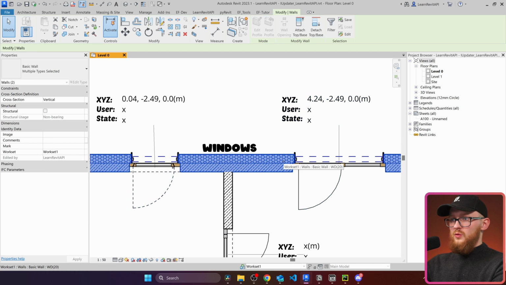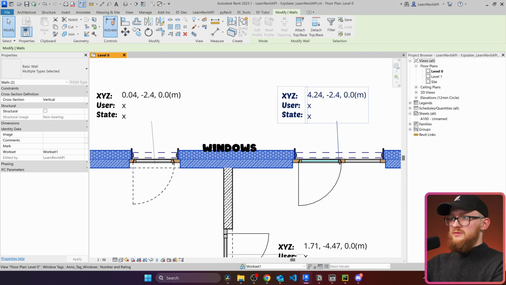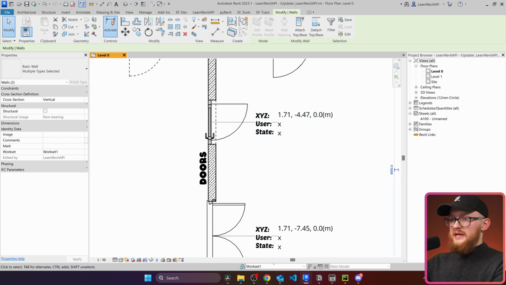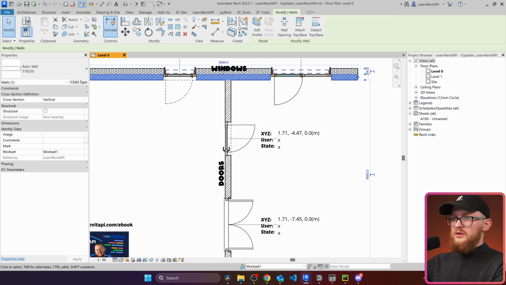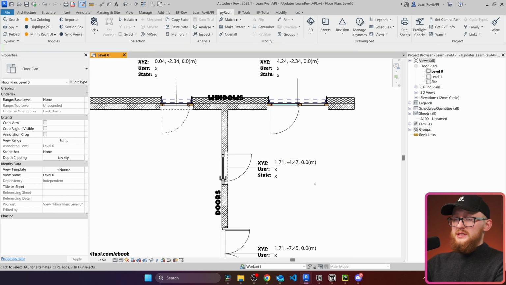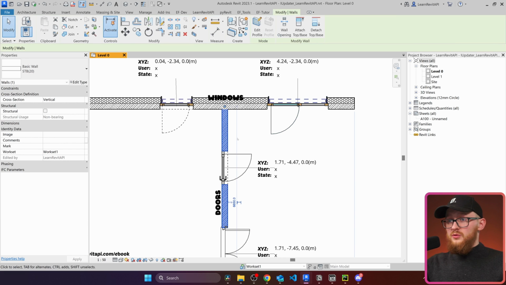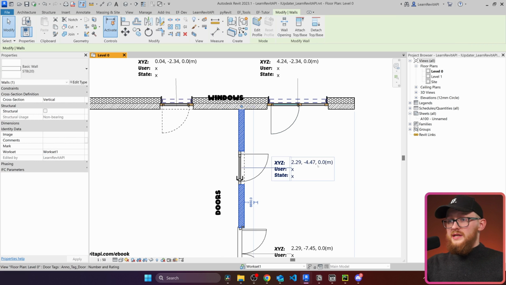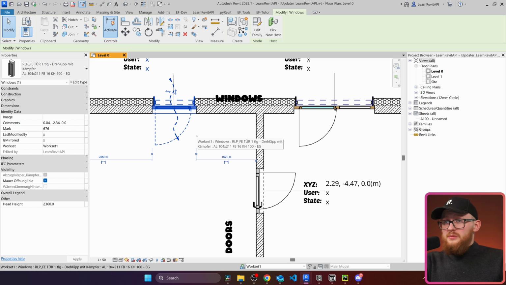And if I'm going to grab, for example, the wall and start moving up, you can see this one is changing as well. Also, this one has changed because once we start triggering this wall has changed, and once this wall has changed, it kind of triggered these windows as well. You can see you will always have correct parameters, even if you're moving, for example, the wall. You see it's all adjusted. For example, it's really powerful to take all your windows and doors and track where's the top edge of the concrete and the bottom edge of the concrete. And you can tag it in the windows with the absolute coordinates, so that on the side they can always verify if the height of the window is always correct.